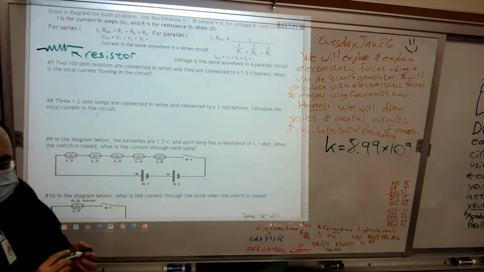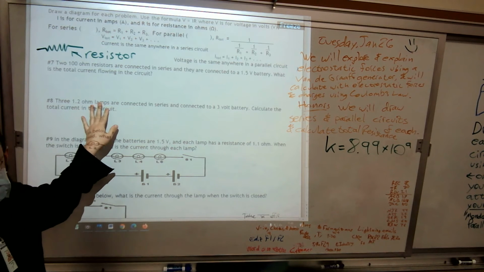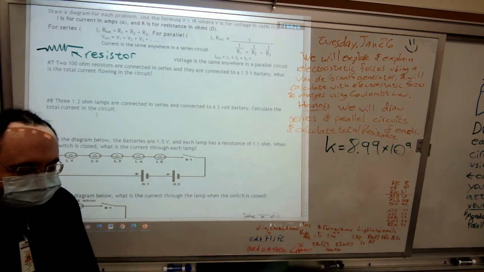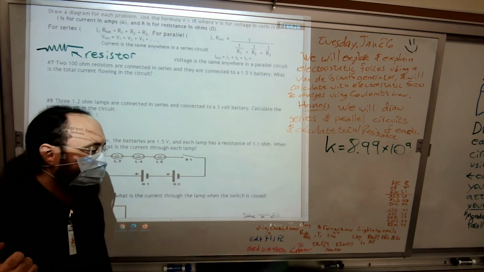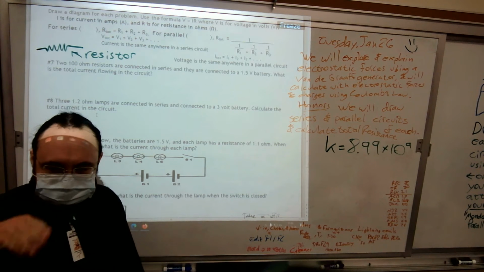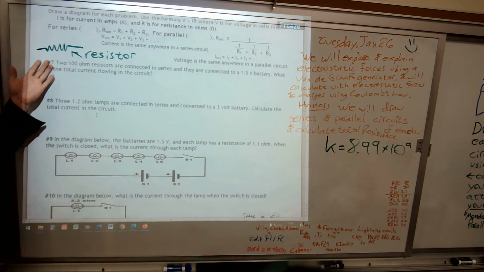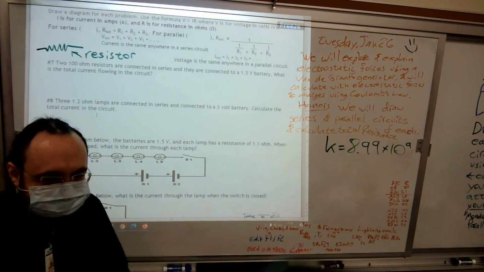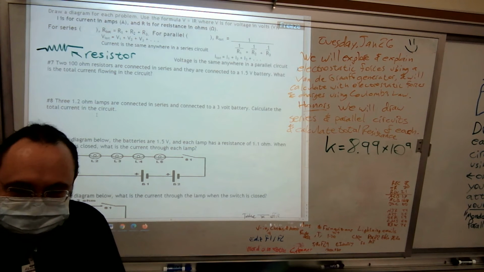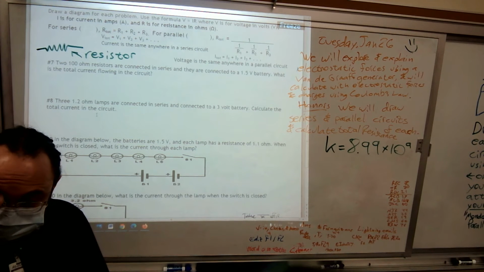I will note on the answers I posted for this, sometimes when it says that there are lamps, I put little squiggles for resistors for today's thing and tomorrow's thing. Y'all should use the symbol for lamp, which is that circle with the X in it, that little railroad looking symbol. I put resistors, and technically they are resistors because the reason that a lamp lights up is its little filament has a lot of resistance in it, and it has so much resistance it heats that little filament up red hot.